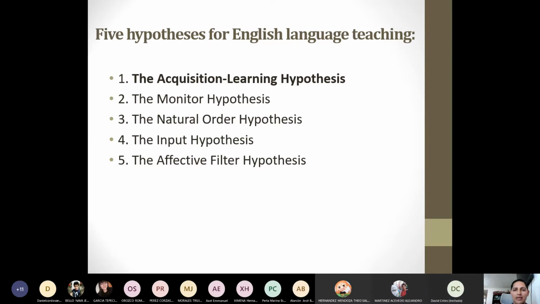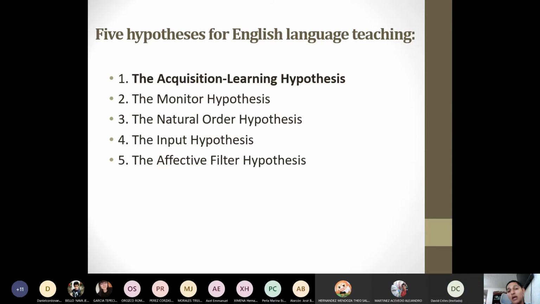Grammar could be learned in a deductive fashion, in an inductive way, by using a communicative approach, or by focusing on the language acquisition device and the monitor hypothesis in order to make it predictable and to construct your own grammar rules. Of course, we have a system already, and the system is there. But for grammar to develop and to understand the nature of grammar, students might be able to go for patterns, facts, and different strategies to learn grammar. We're going to check that in Unit 2, by the way, and in the natural order hypothesis.